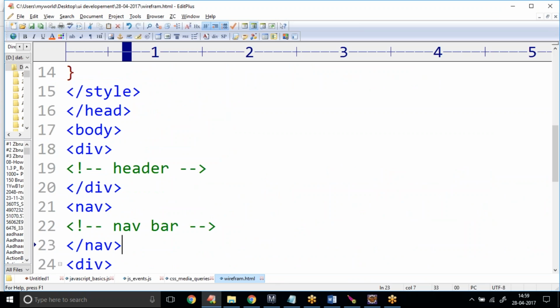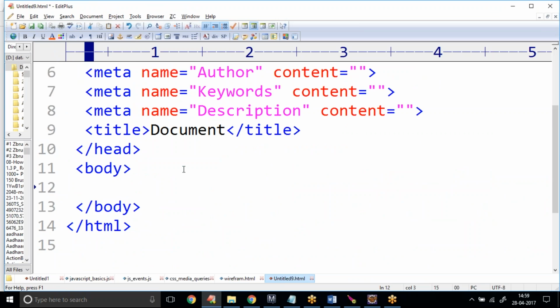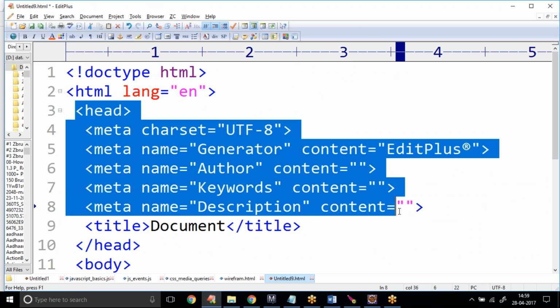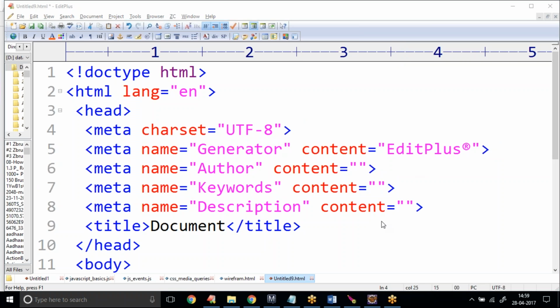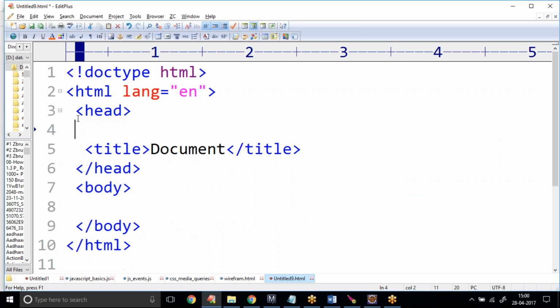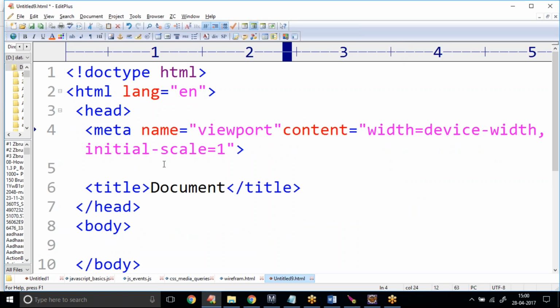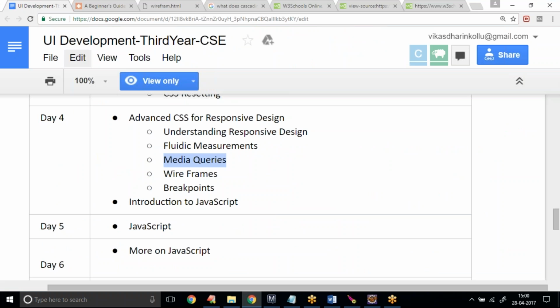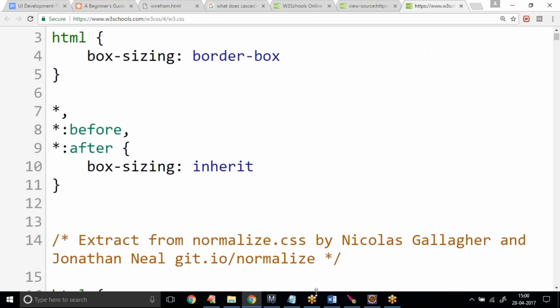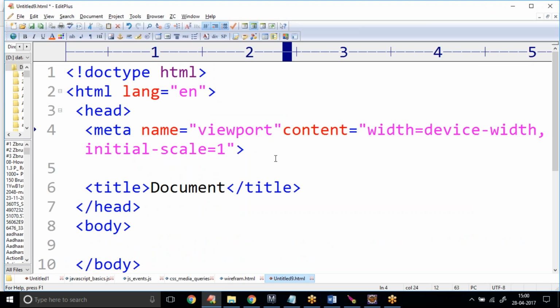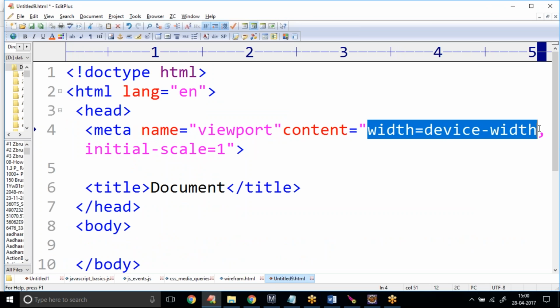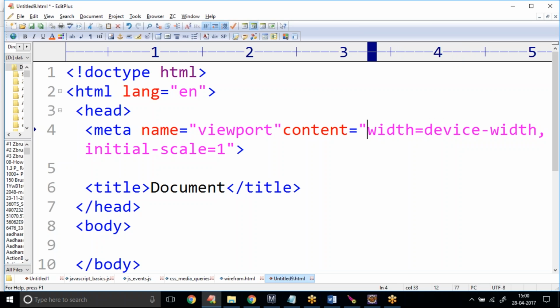For every HTML page, this part is going to be in the header part. Okay, I will show you an example about viewport also. This is one of the parts of responsive design. In responsive design, I will be teaching you about the viewport, what happens if we don't have this viewport in the header tag, and how the elements will be aligned if you have the viewport. I think there are many examples in W3Schools. Okay, I will show you one example without wasting time.